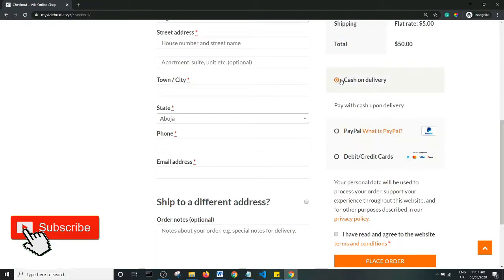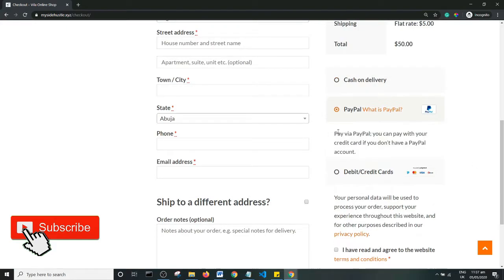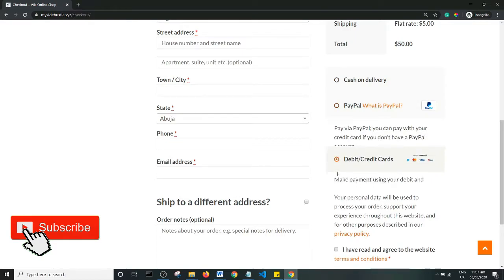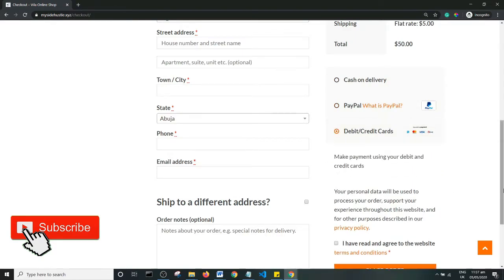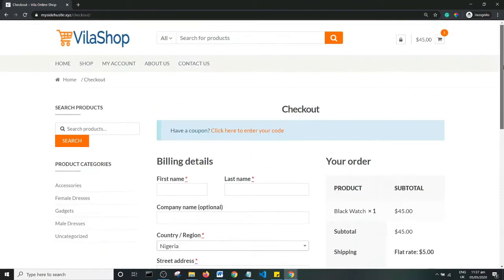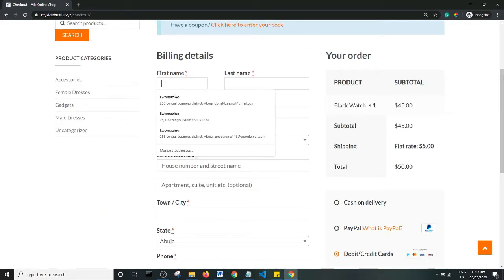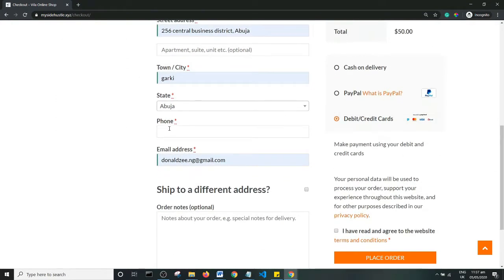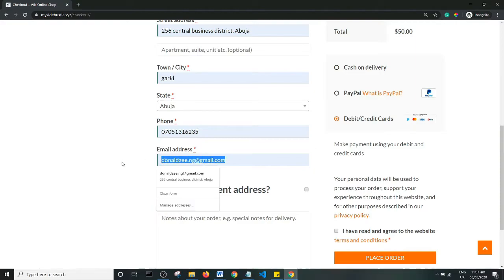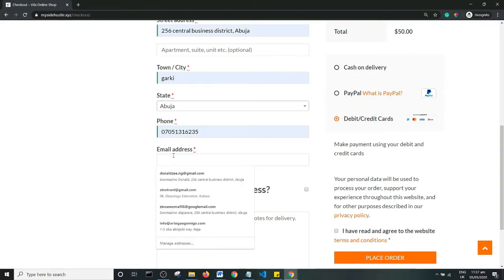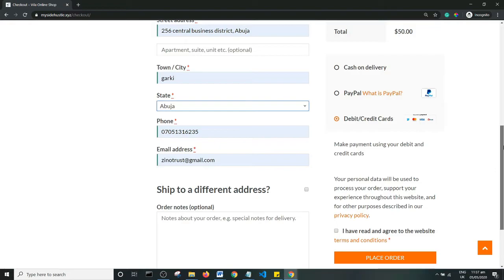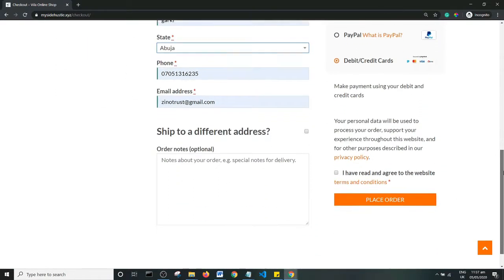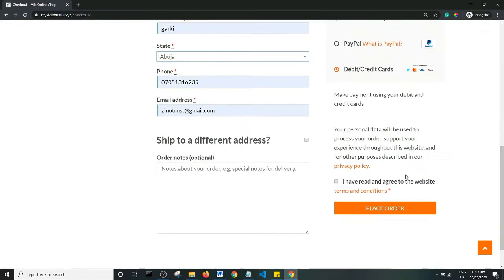Then I can choose different payment methods. There is cash on delivery. I can choose to pay with PayPal or to pay with debit card or credit card, depending on where you are. So I'm just going to go ahead and complete this payment. I'll add some details here, a phone number and an email, and I would agree and place order.